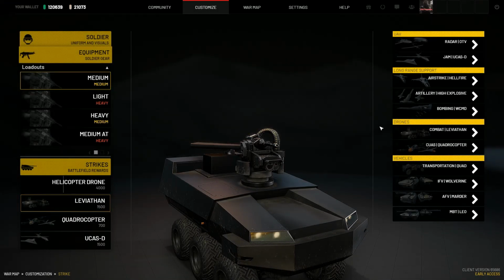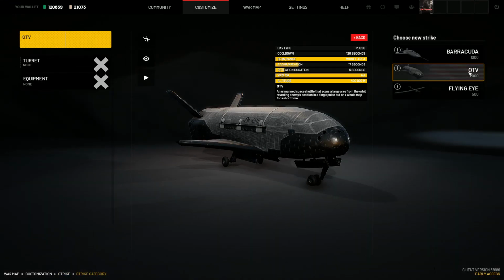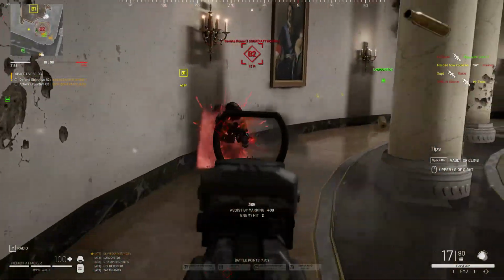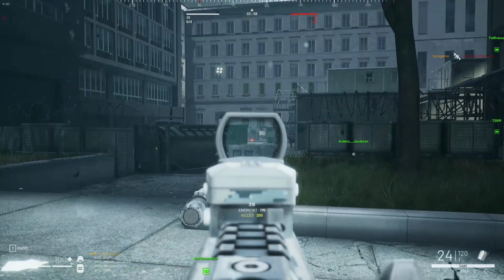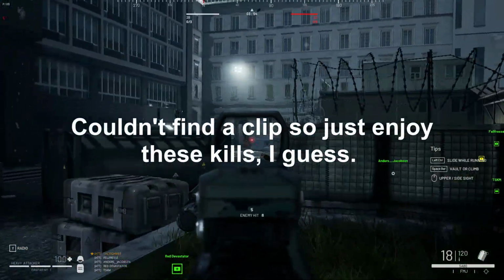Now, if you want a secret legal wall hack, try using the UAV OTV strike to show the enemy's position and shoot them through the walls. As a side note with the ballistics, bullets can also ricochet. So be careful if you're in a close quarters firefight and you've got a teammate on the other side of a baddie.